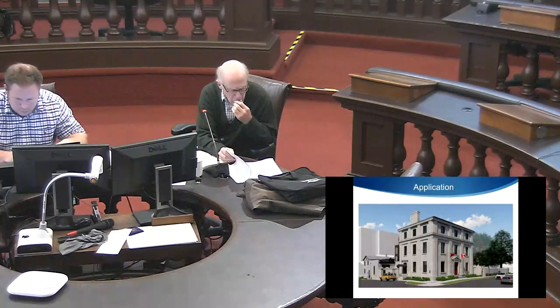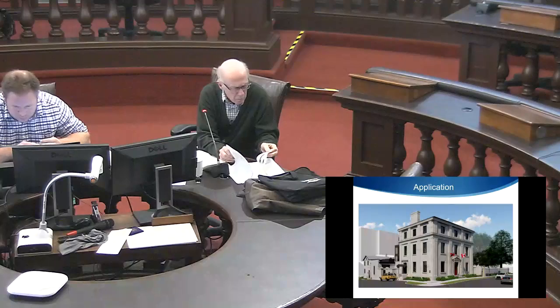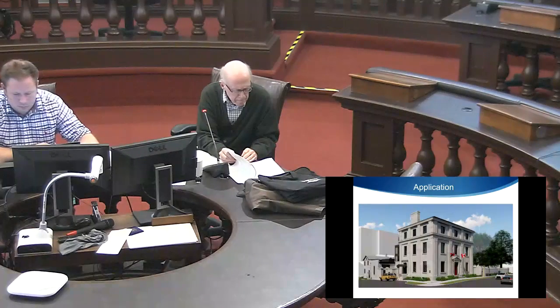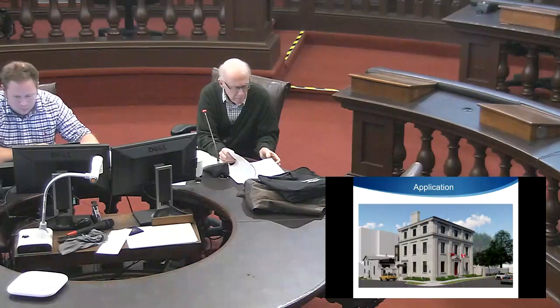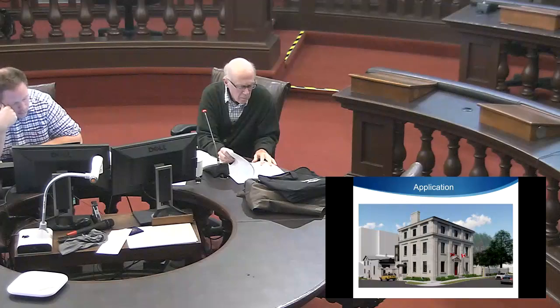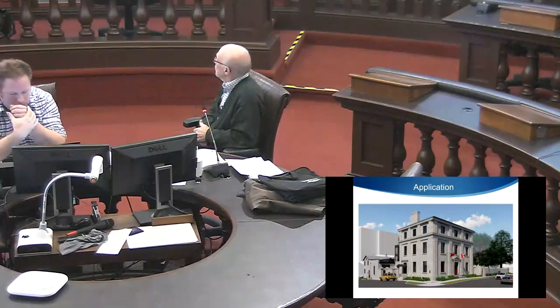And the applicants are proposing to retain the black paint scheme on the existing windows and trim and to continue this on the new windows and doors. The old Sydenham plan advises us to use paint colors that are compatible with the heritage character of the district and complementary to the age-style detailing of the building. And although black is not necessarily characteristic of the district, it has been present on this building for a long time, and as we understand, it was a common color for banks. So as a result, staff are comfortable supporting that element of the proposal.